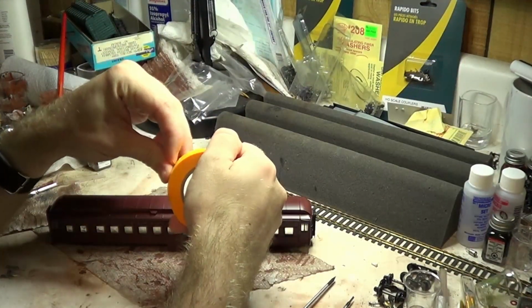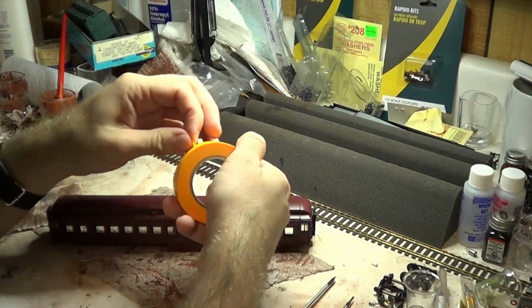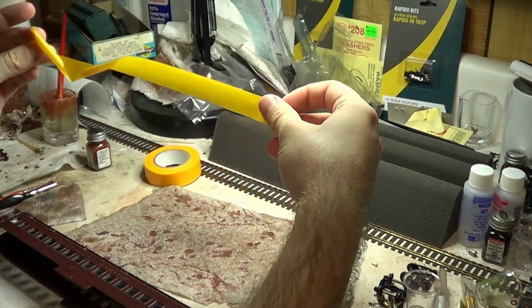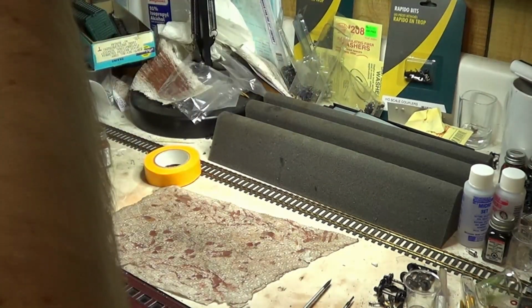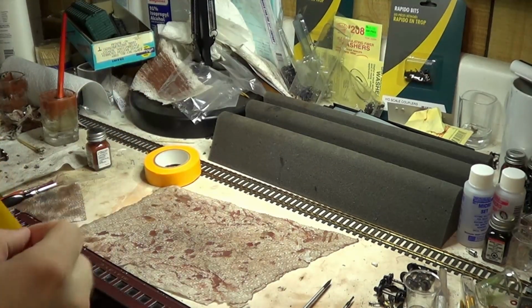Masking tape really does all the heavy lifting when it comes to painting. Wherever the tape is tight on the model, the paint does not go. Wherever the tape is loose or not even applied in the first place, the paint goes. I'm very much a learning modeler compared to many others out there, but there's a reason why I bring you all along for the ride.